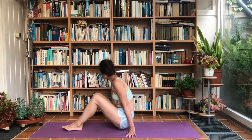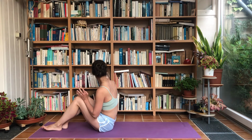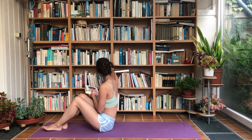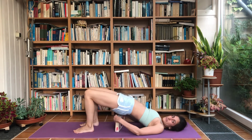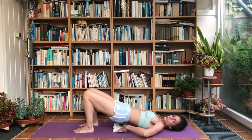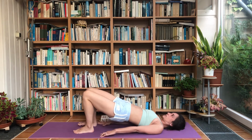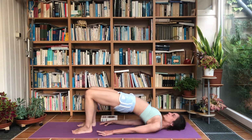And we can come into a supported hip bridge or into a hip bridge where we're keeping ourselves up. So supported hip bridge, we're just going to grab ourselves blocks or books. So I'm right at the source here. This block can be as high as you want it to be, or you can keep it as low as you want it to be, but it goes underneath your coccyx, your tailbone.